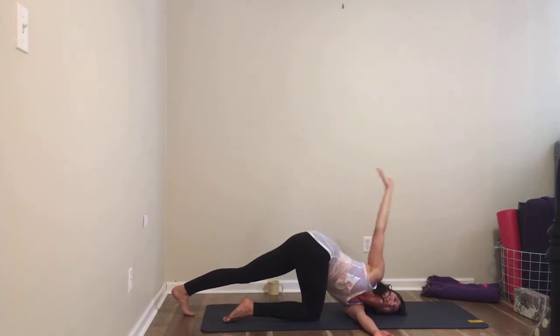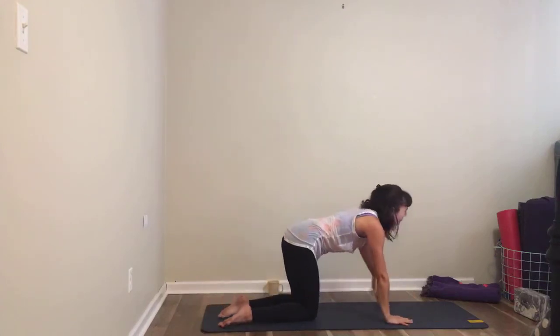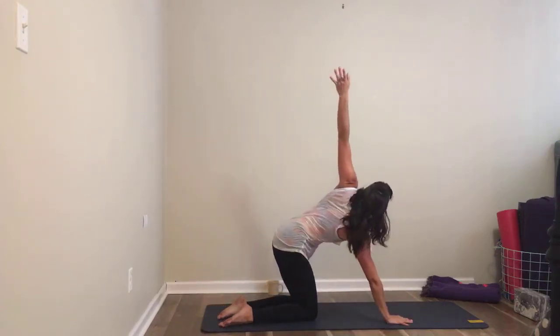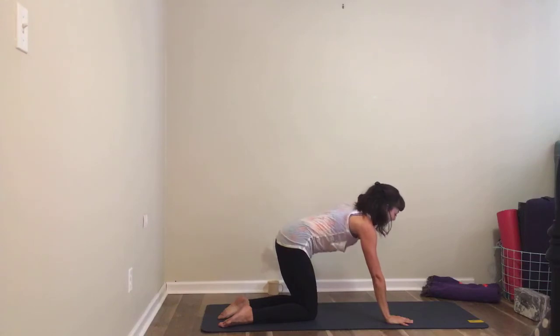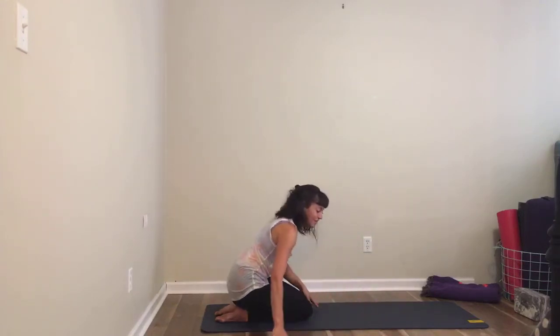When you're ready, you're going to unwind yourself. Woo! Maybe a little fast that time. Lift your left arm up and out as you inhale. And then as you exhale, bring that hand down. Walk your hands back towards you, bringing yourself to seated.